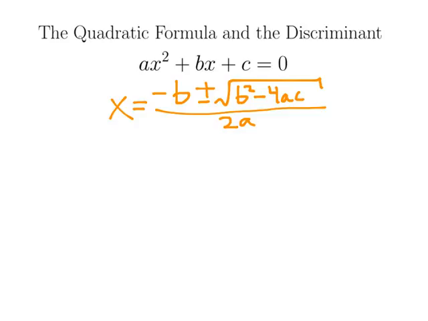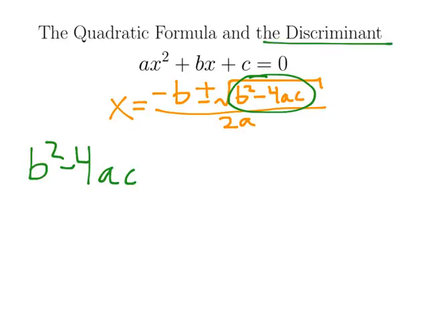But there's something very special here, and it's what's inside the square root. It's so special, in fact, it has its own name, the discriminant. So why is it special? Well, it tells you exactly what kind of solutions we're going to have. If this is negative, then you know you're going to have the square root of a negative number. So your solution is going to be imaginary.